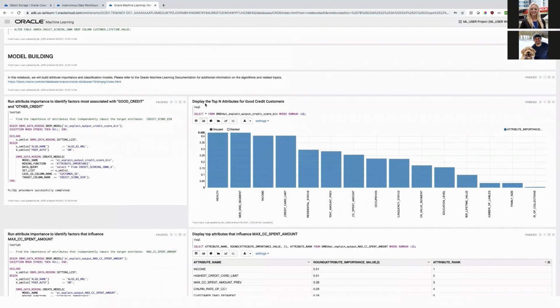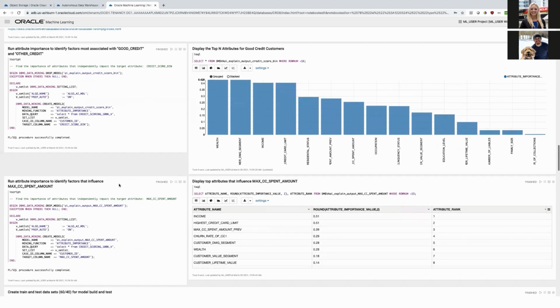This is going to display our top attributes for good credit customers. Wealth obviously makes sense to be in here, and then things like credit card limit and residential status all appeared to be at the top of our list once we ran this to see what correlates with each other.